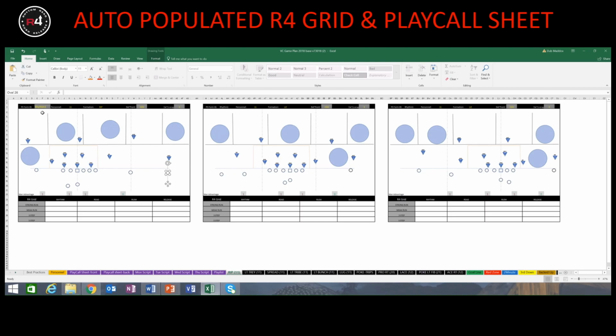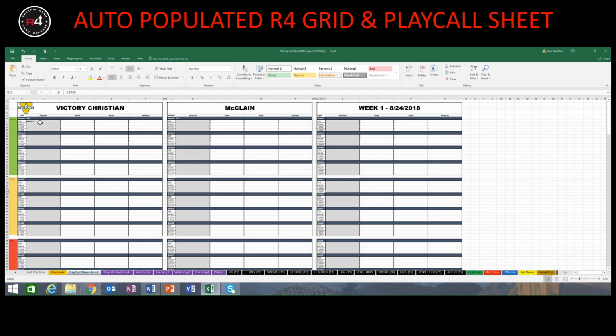So for example, if we wanted to use RIP formation as our Rhythm 1 formation, we would type in Rhythm 1 here in yellow, and that would now auto-populate any information that we fill in this grid to the play call sheet in that appropriate section. So for example, if we wanted to run 4 Echo, which is a zone read for us, that play would now populate in our Rhythm 1 formation for RIP formation with 4 Echo here in the play call sheet. So all of our game plan grids are now auto-populated and correspond with the play call sheet.